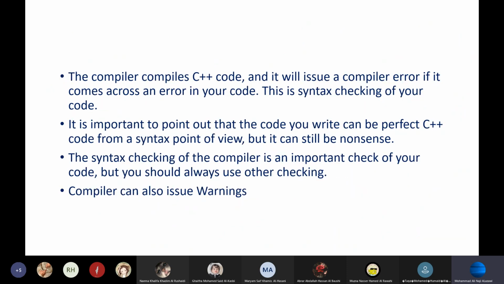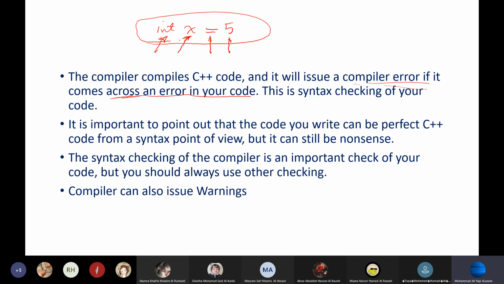The compiler compiles C++ code, and it will issue a compiler error if it comes across an error in your code. For example, if I write integer x equal 5, the compiler will come and take every single item in this and check if there's an error.